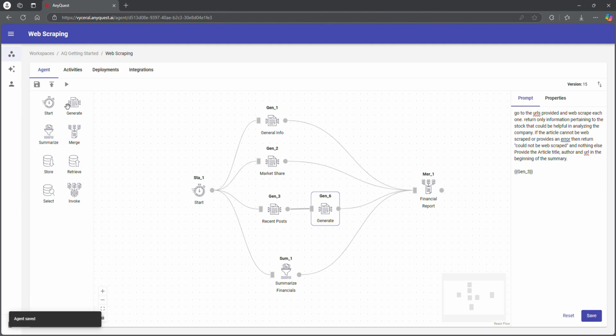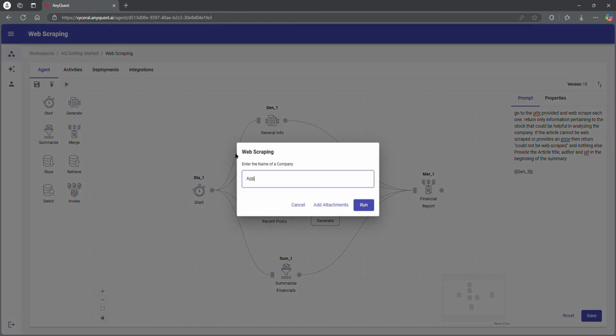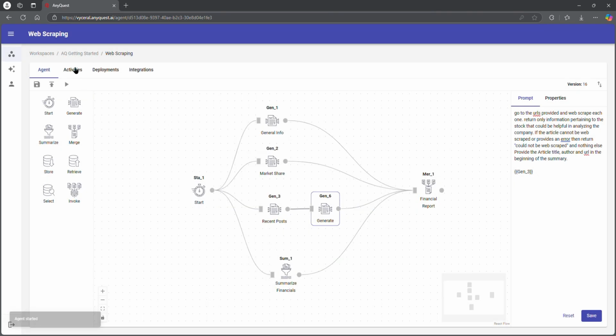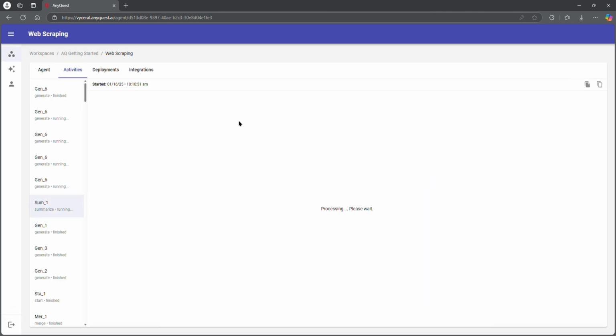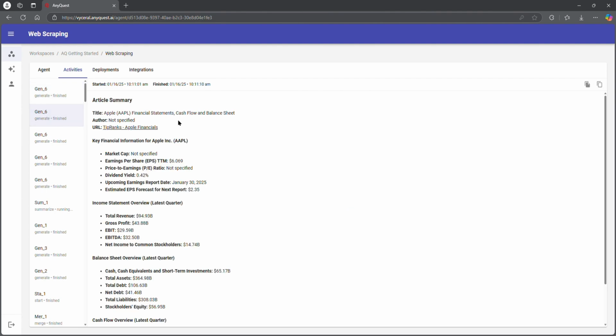Run it one more time. Do Apple again. Come into activities. Okay, so one finished. So that's nice. So it cannot be scraped, right? So here we go. Title, author, not specified, and then the click into the URL.